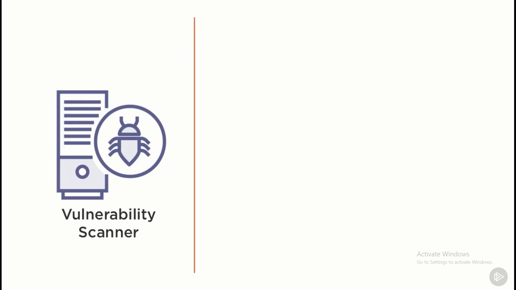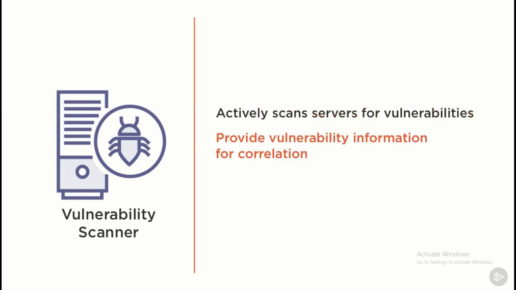The last component I want to talk about is the vulnerability scanner. QRadar has its own vulnerability management solution, which is similar to Nessus, Qualys, and any other vulnerability management solution you may be familiar with. The component is responsible for actively scanning servers for vulnerabilities. The vulnerability scanner provides vulnerability information for correlation, as any vulnerability management solution does. It can have several configuration parameters without affecting the performance of other services.